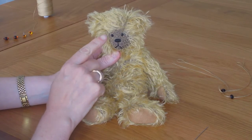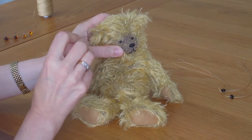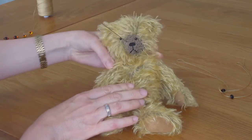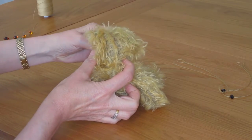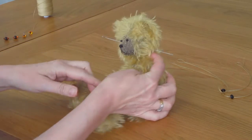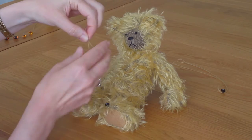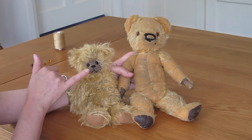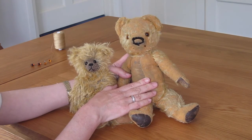I'm just going to show you as well with this one. When you've got the bobblehead pins in, all you do is move the pin out slightly, insert your needle where the pin is alongside the pin, and try and come out as low down as you can so it's hidden — right down here is great. Repeat the whole process of threading the ends of the thread through the needle. And there you have it — Carly with her eyes in now, from the Carly kit on the website, and this lovely little vintage bear with his eyes in again.